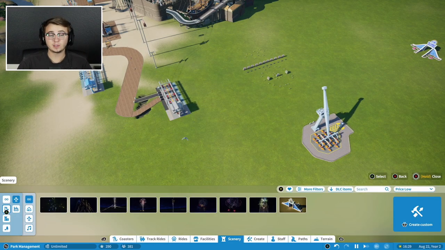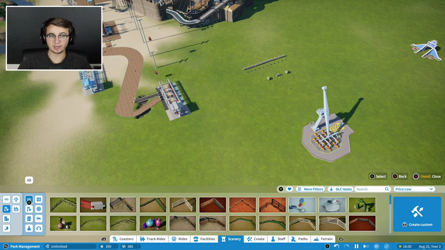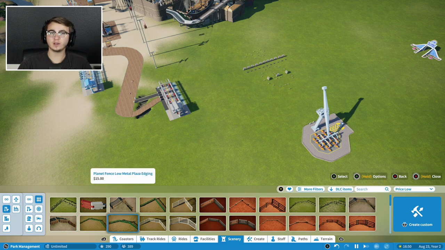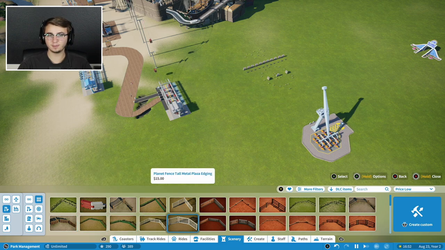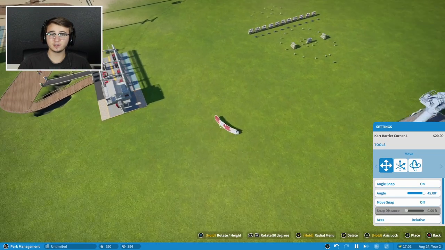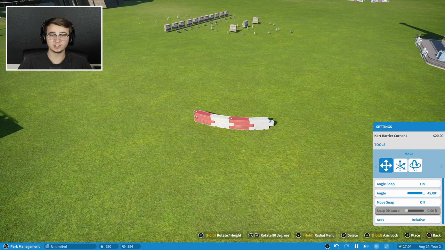Continuing on from special effects to now just scenery, we have fences, we have targets, we have scenes, we have park scenery, we have vehicles, archways, statues, centerpieces, you name it, it's here. If we look at fences and borders, it's exactly what you might assume. We have a couple of different options for fences, a couple of different themes that they sort of follow. Even barriers for go-karts can be found in here, which is pretty awesome.